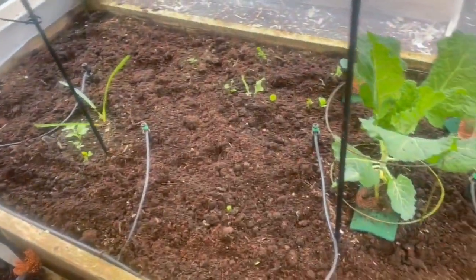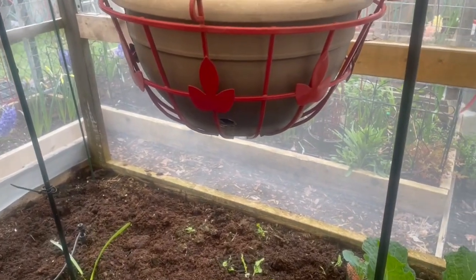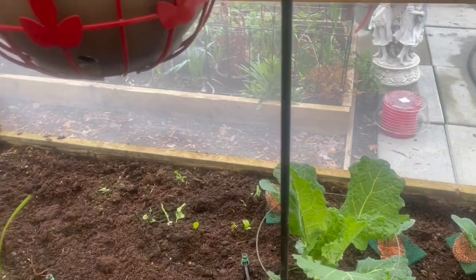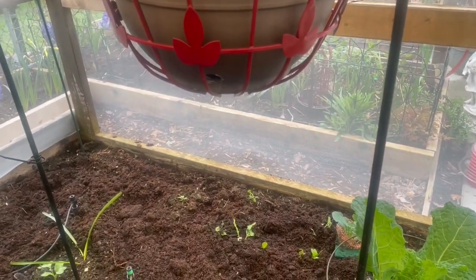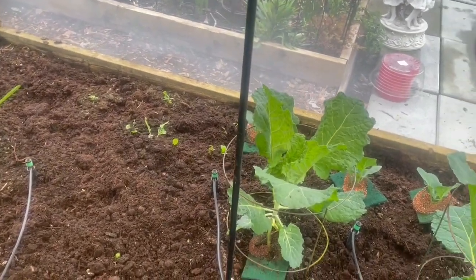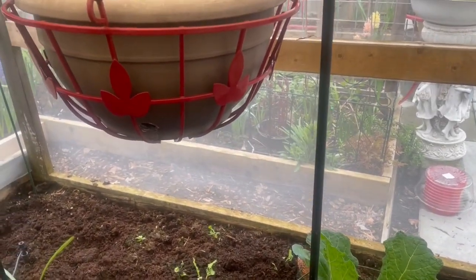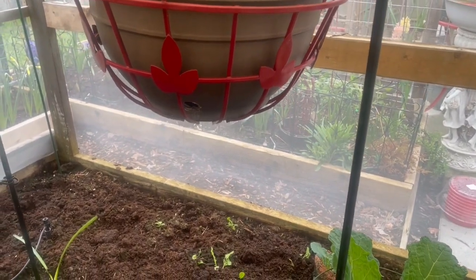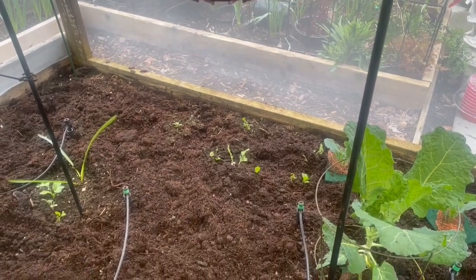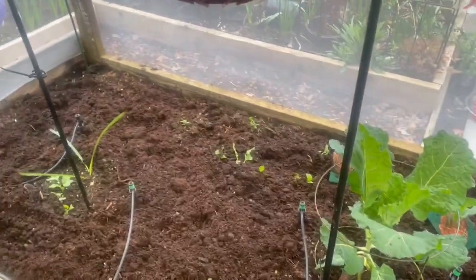Okay, so we have tickled the soil for the kalettes. I could probably flatten it out a bit. There's random radishes in there that were in the soil I dumped in here, obviously. They live, they don't. I'm not pampering them, but I'm not pulling them out either, because the kalettes aren't going in here for another week or so. And yeah, I'm going to put my shallots at the front here because they shouldn't disturb anything.